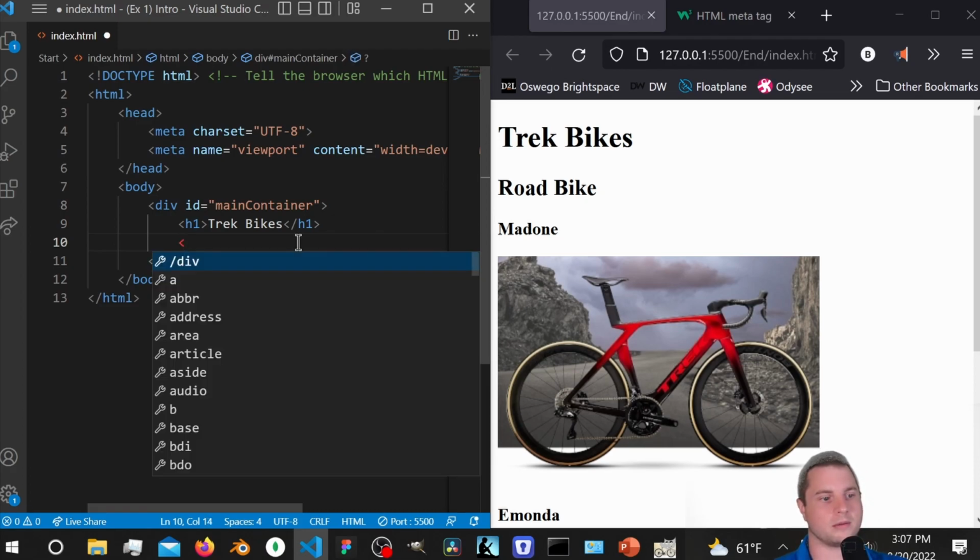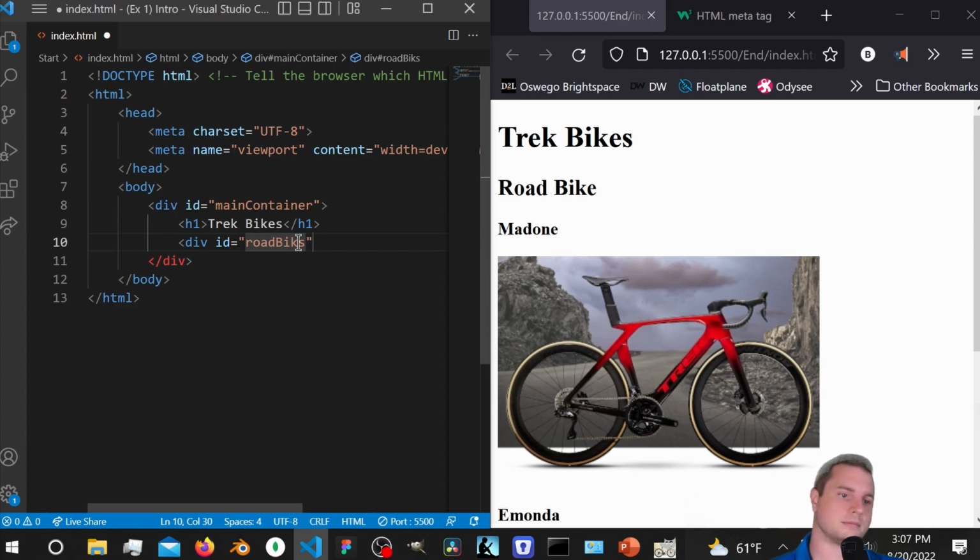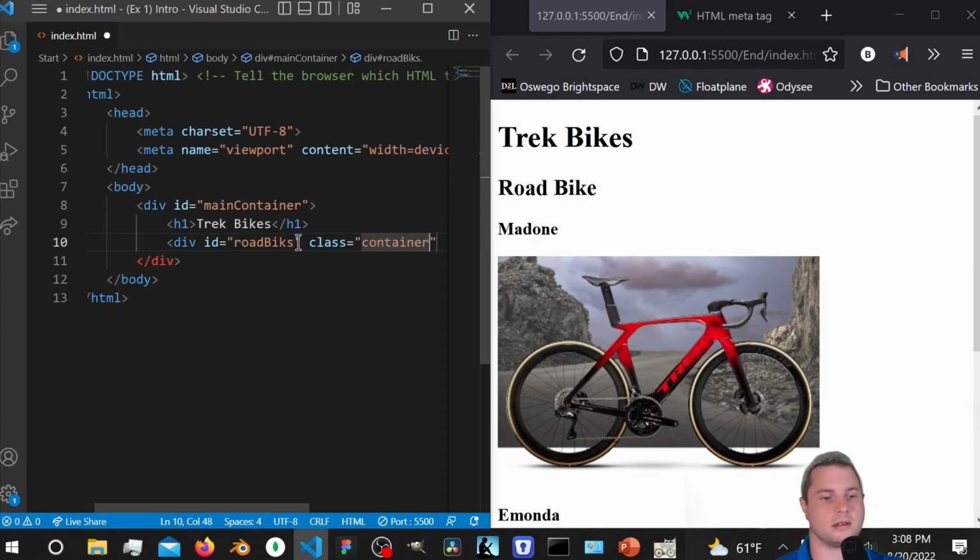All right. The next thing that I'm going to do is create another container. And I'm going to give it an ID, and I'm going to go road bikes, like so. And then I'm going to give it a class. So up to this point, we haven't done anything with CSS. But for the time being, just believe me that we're going to need this class. And we're going to call it container.